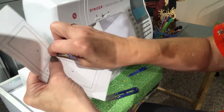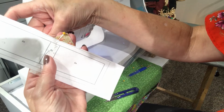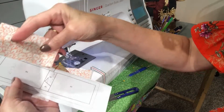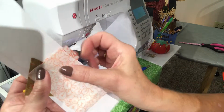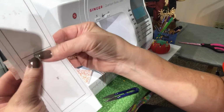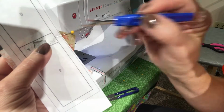I'm going to go ahead and put a pin right here just to keep that open so it doesn't flap shut and get sewn. Now I'm going to attach B3 back on this side. Let me grab it. That is this background fabric, and B3 is in there, so I'm simply going to put it right sides together. Make sure you can see what I'm doing. I'm lining it up there, and then I'm going to bring it around to the back here, and I will stitch from here to there, exactly from here to there.